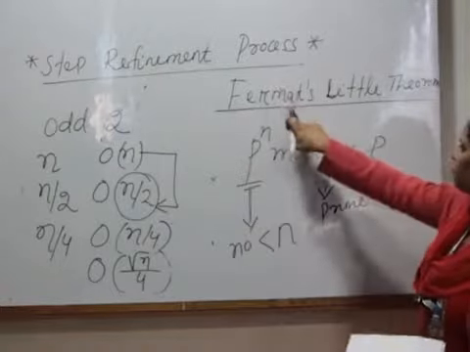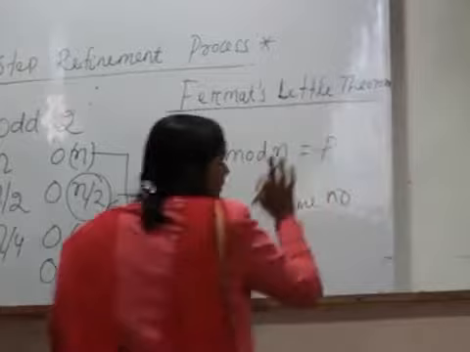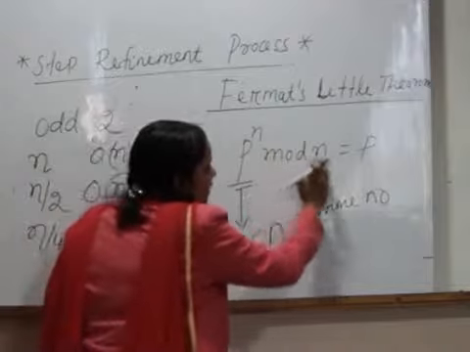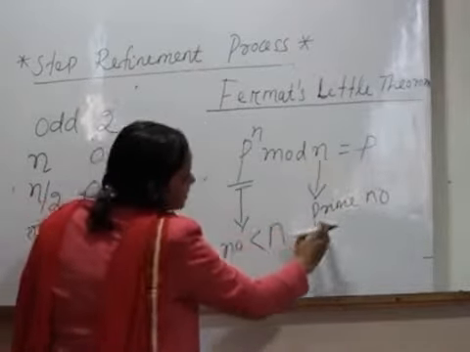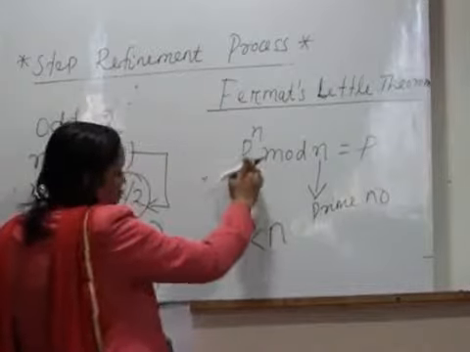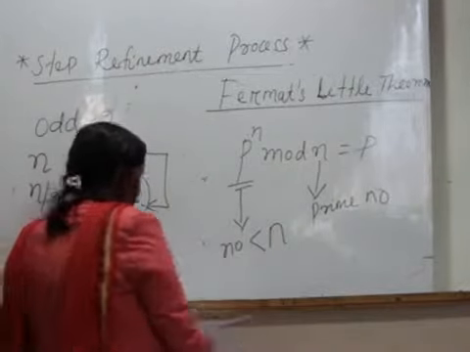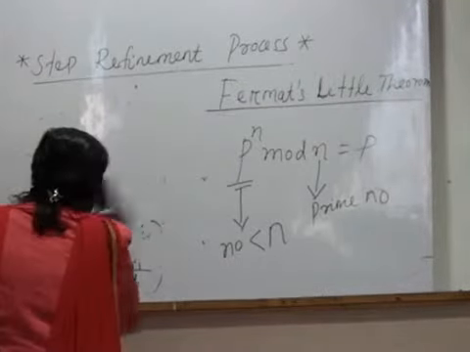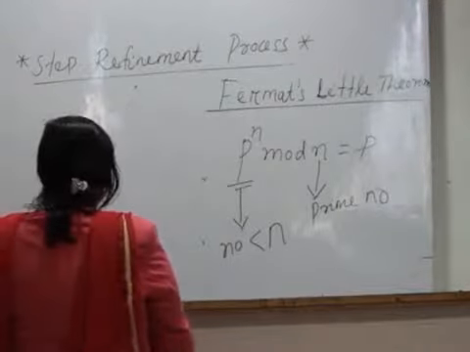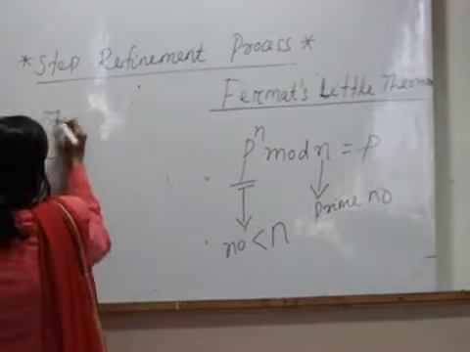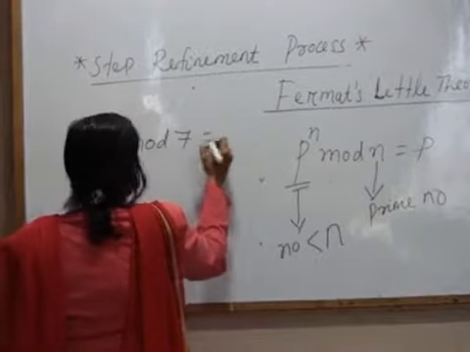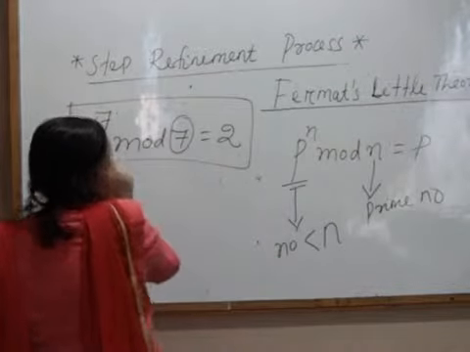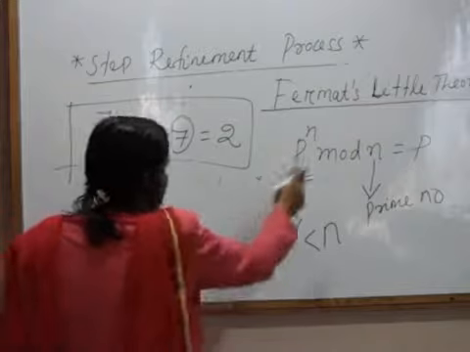Again I am repeating, we have to use Fermat's little theorem to verify the algorithm correctness. So what is that? p to the power n mod n is equal to p. What is n? This is the prime number, that is the input, and p is any number you can select that is less than n. So we'll go for an example and prove whether it is correct or not. Take 2 to the power 7 mod 7 is equal to 2 or not, that we have to prove. Here n is 7 and we have taken the p value 2, which is less than n.